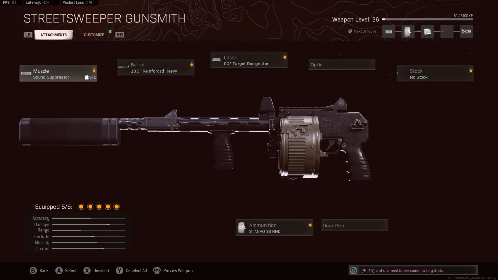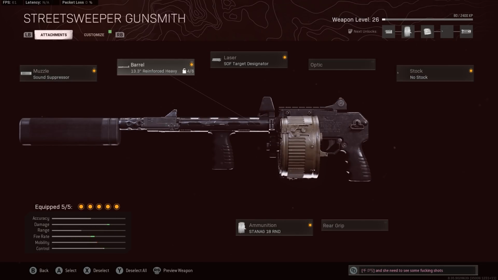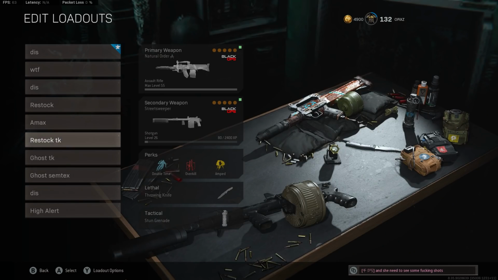The Streetsweeper, this is disgusting. This might become meta when they're nerfing more and more stuff, because they're just nerfing everything right now. I don't really have the best class for this. I don't have it in max level. I haven't really played with this Streetsweeper because it's so disgusting and I don't like it. But the only downside to this is the reload. It takes forever to reload. Yeah, but there are some classes.